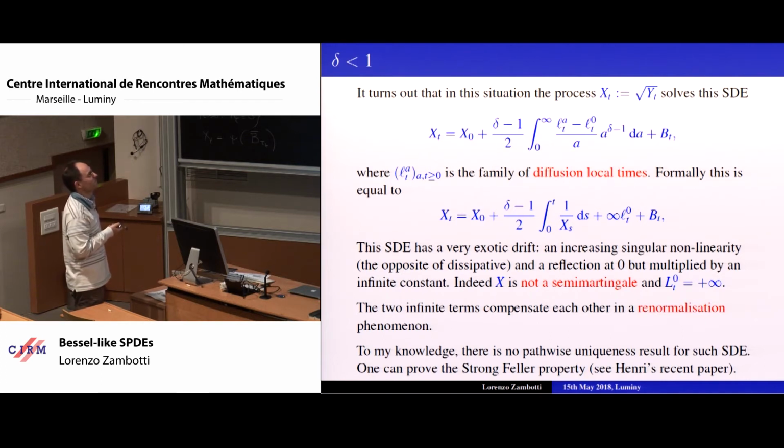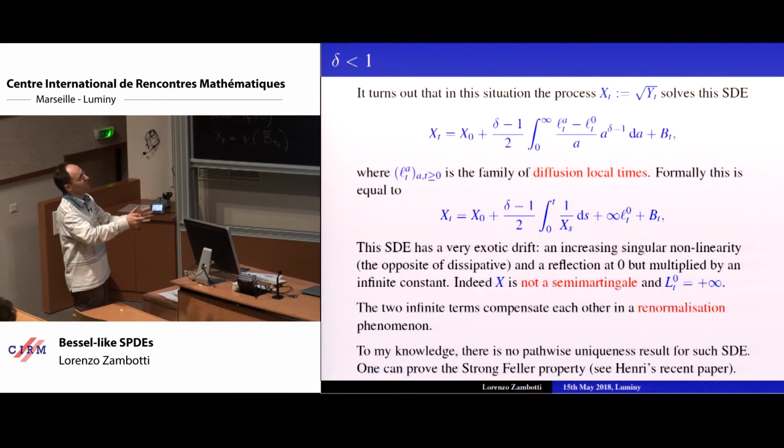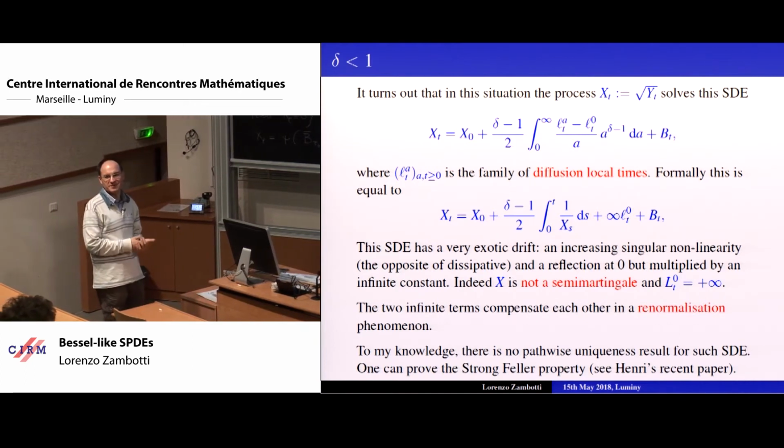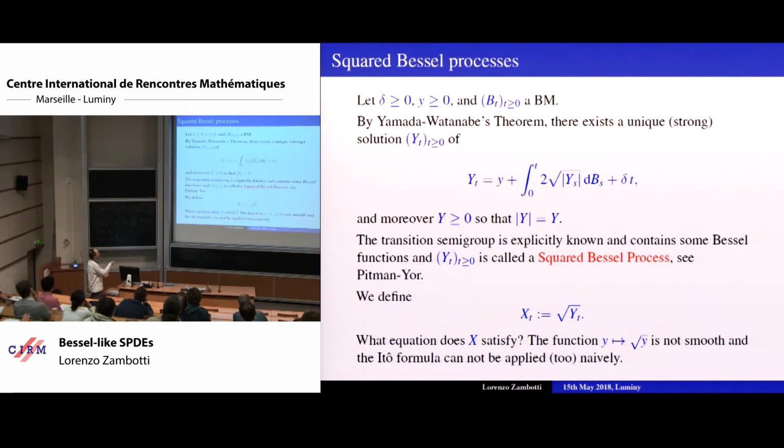And so as far as I know, there is no direct approach to this SDE. I've never seen a formulation which says, okay, take this SDE, the solution is defined like that, theorem, existence and uniqueness. I've never seen this. So what you do is you prove that if something satisfies this and this is well defined, you take the square, you go back to the equation of the square Bessel process. This has a pathwise uniqueness.